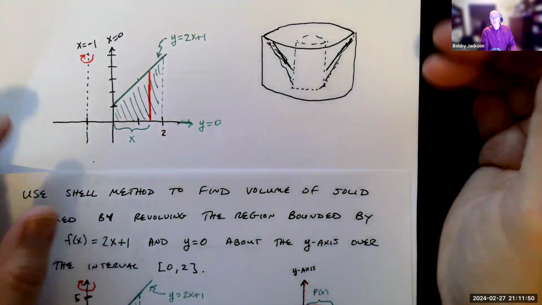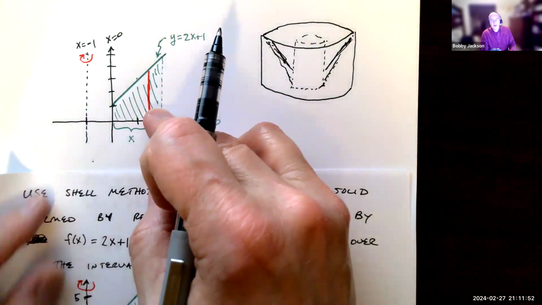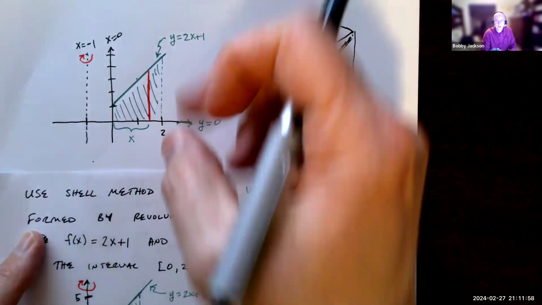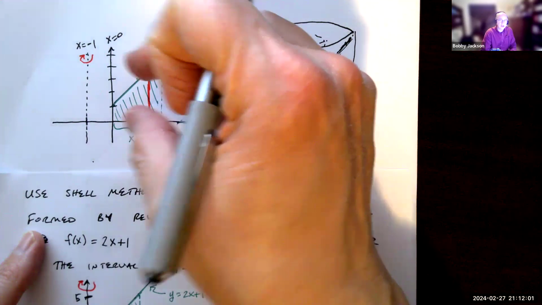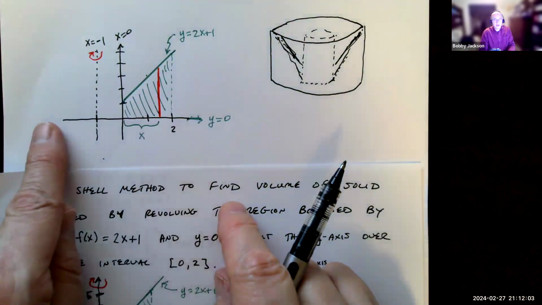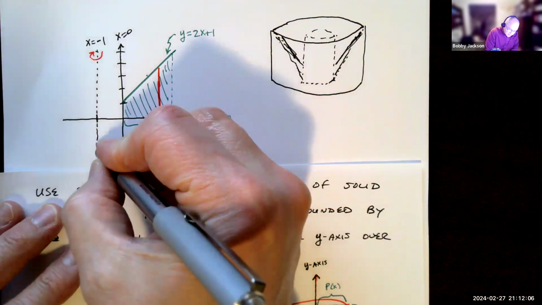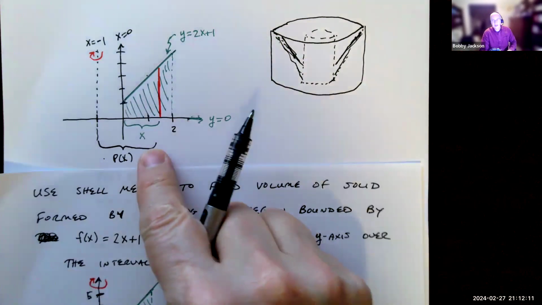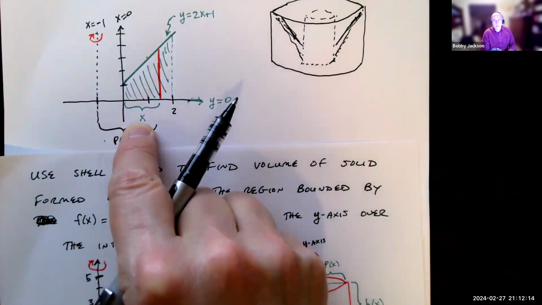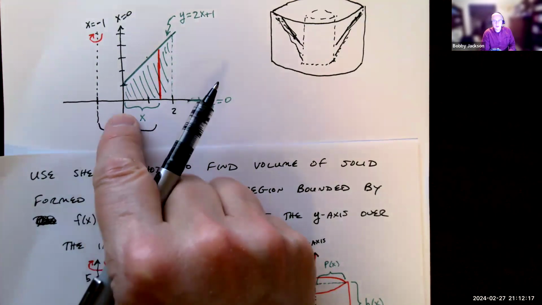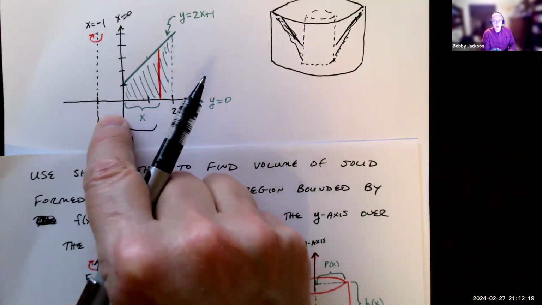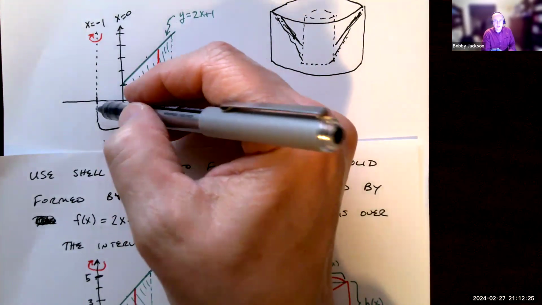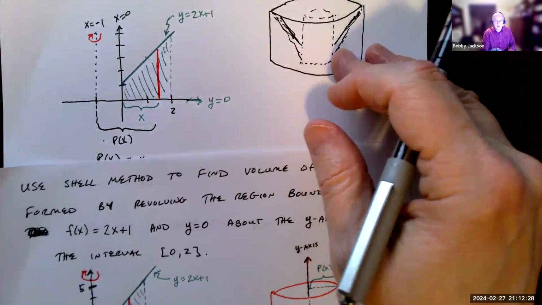Sorry, terrible drawing. But the volume of the solid now, how's that going to vary? Well, here's my arbitrary rectangle, distance x from the y-axis. It's going to rotate now along this line, so it's going to come all the way over and form that thin shell. So notice our p of x is this distance. So what is that distance? Well, you can see from -1 to 0, that's 1 unit. This is x, so it's x plus 1. Or you can think this is at x equals x, and this is x equals -1, so x minus a -1 is x plus 1.